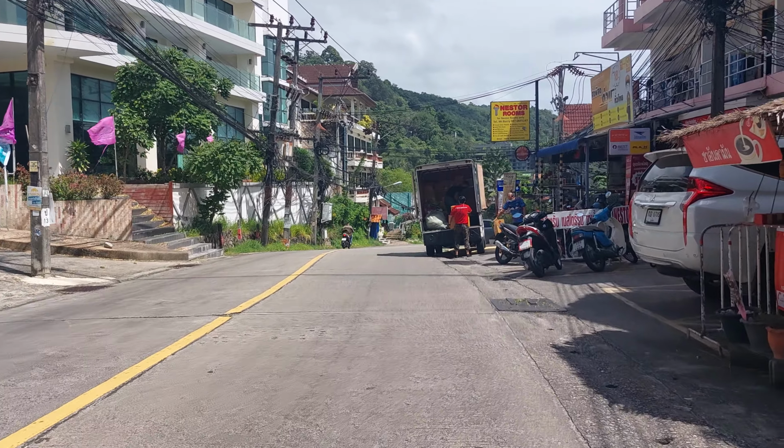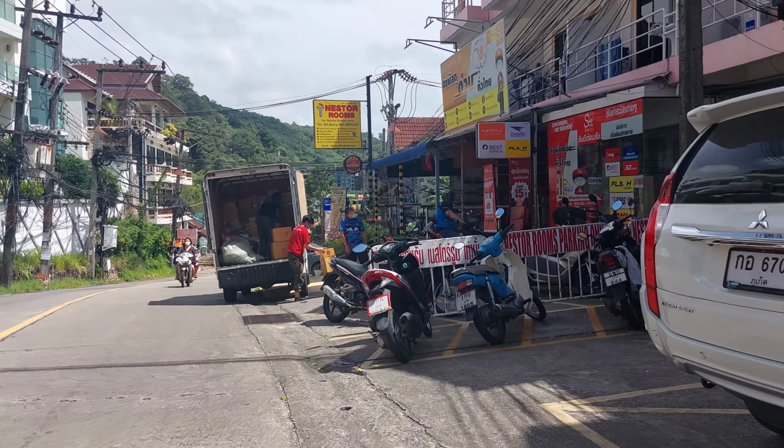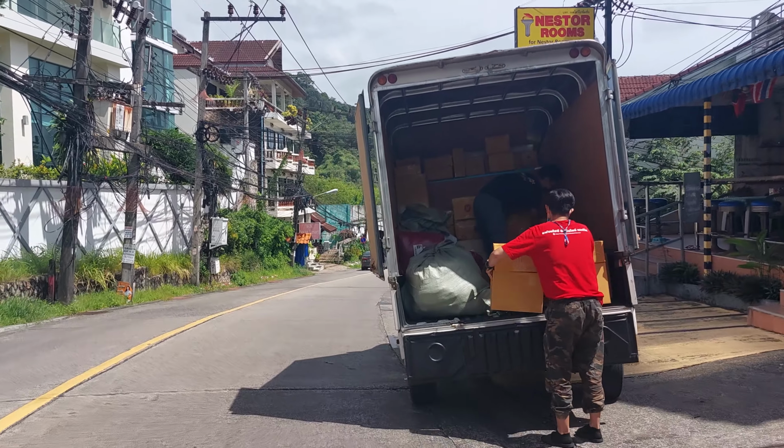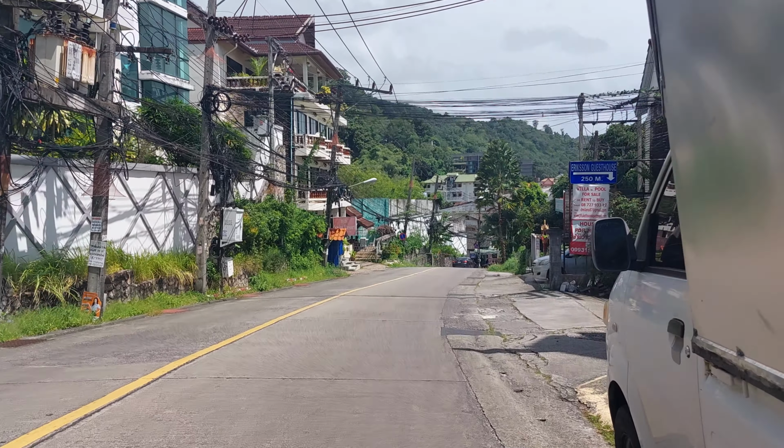So you gotta be careful. That's why I always hook it up before buying, but this is a supermarket, so they don't have a place for you to test it. The best place to buy is Big C Extra. They have all the testing places. So before you buy anything in Asia, make sure you hook it up and make sure it works. Because when you leave the door, sometimes they don't let you return it. Hopefully they let me return it. If not, I just buy another one. It's only like 5 or 10 bucks.